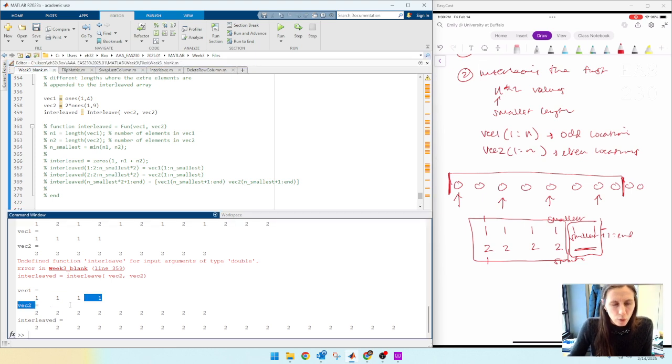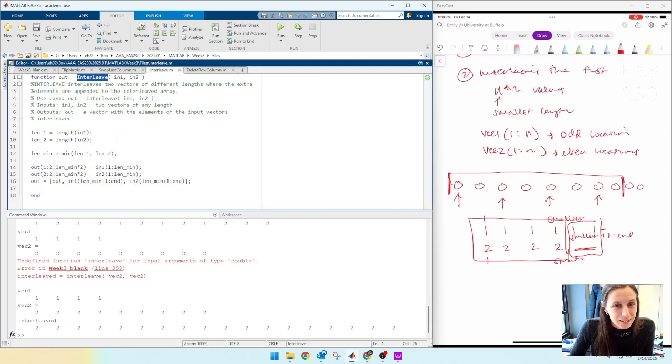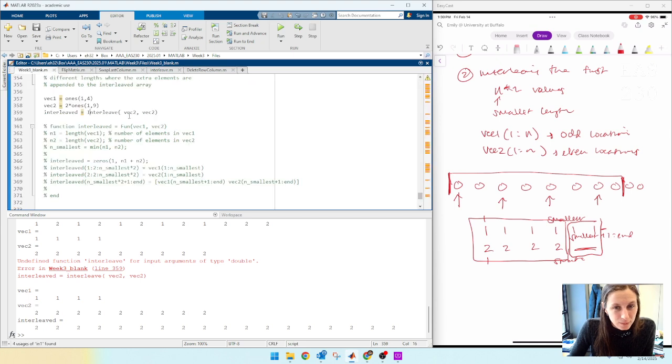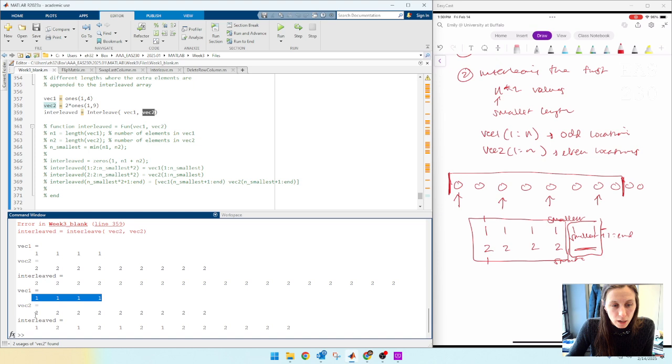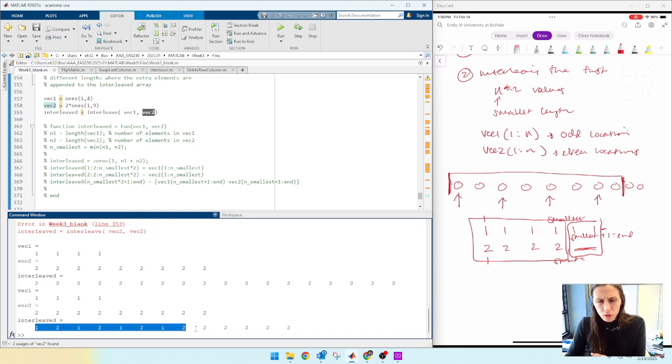So here's vec1, here's vec2, and we can see that didn't work. Why didn't it work? Oh, I did vec1, and there we go. Type things incorrectly. Vec1, vec2. So here's vec1, here's vec2. I can see the first 8 things are interleaved, and then whatever's left over is added on.